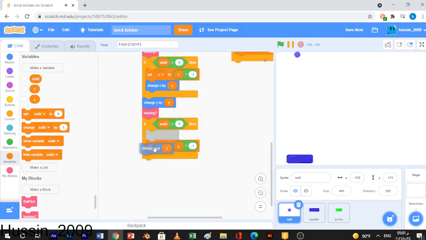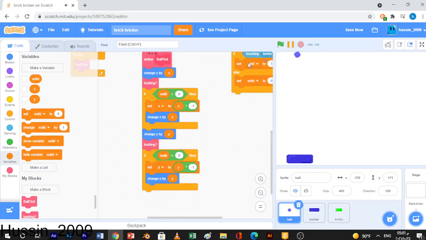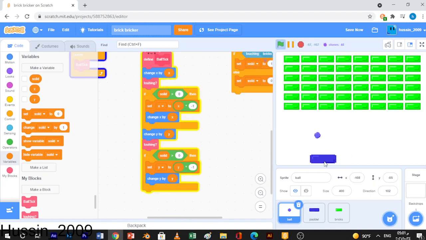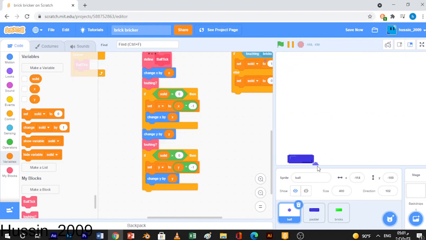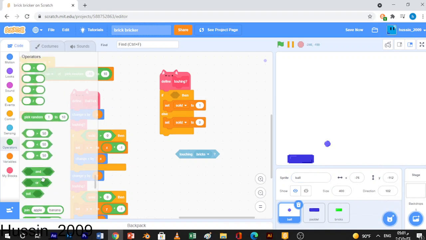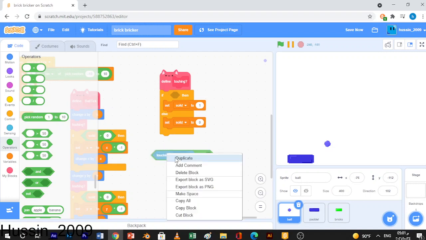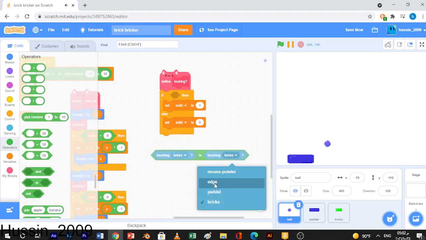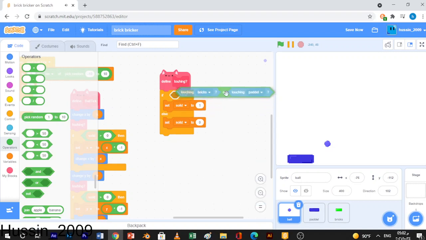So now you can see it just goes like this, but it does not bounce on my paddle. So maybe you have more than one sprite for the bricks or anything you want the player to collide with, something like borders or anything, you will just make an or touching the thing that you want.